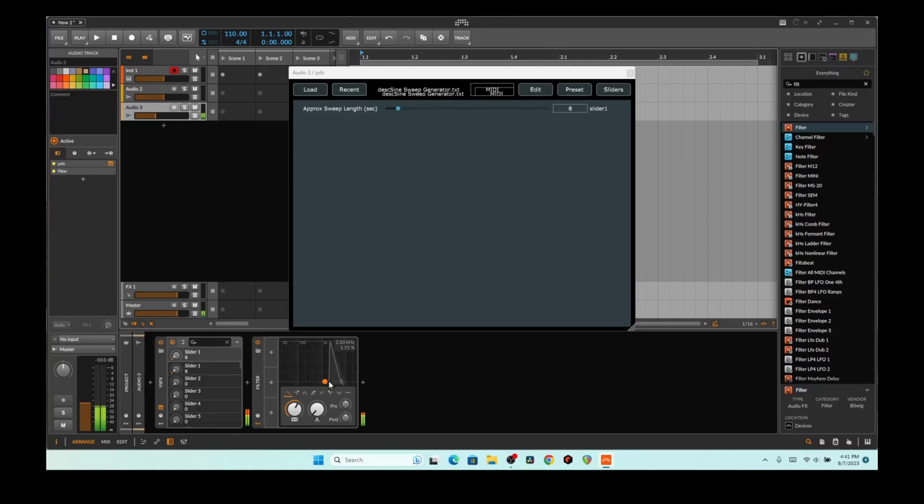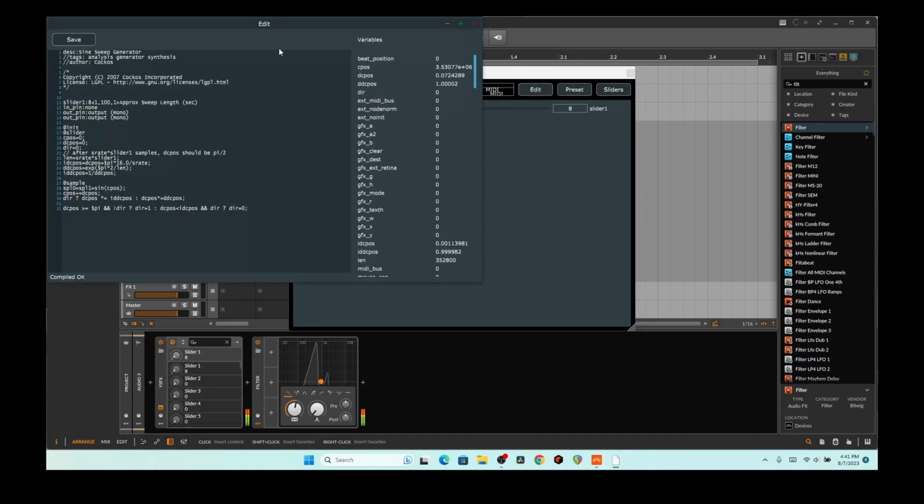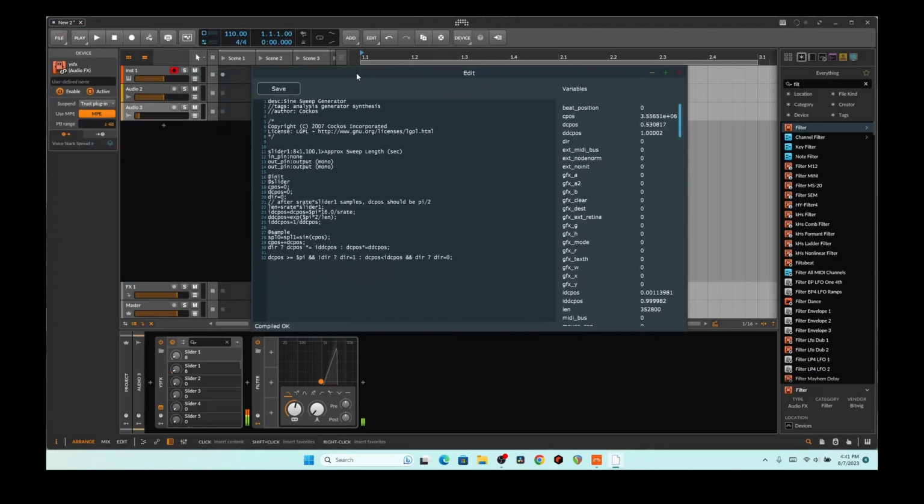And I have it cut off or filtered a bit because it gets really too high, maybe a little too ultra high for sensitive ears. But you can actually see the amount of harmonics that are coming through on this when it's going through. It's like a little ghost. Kind of cool. So the code behind this, if we hit edit, we can see the code here that's generated.